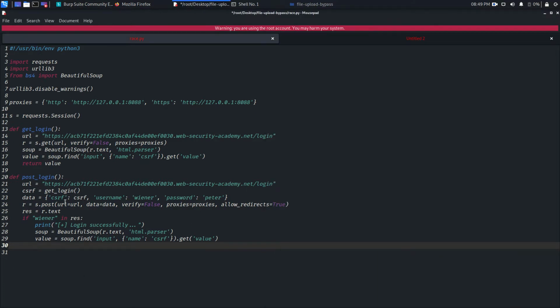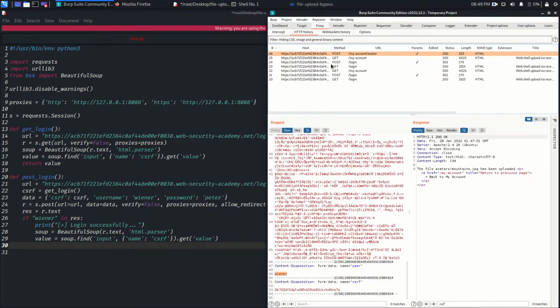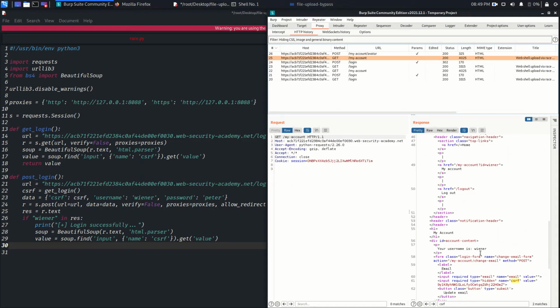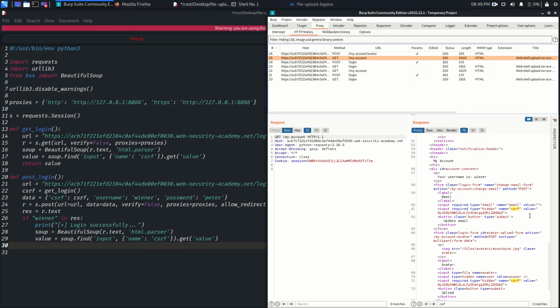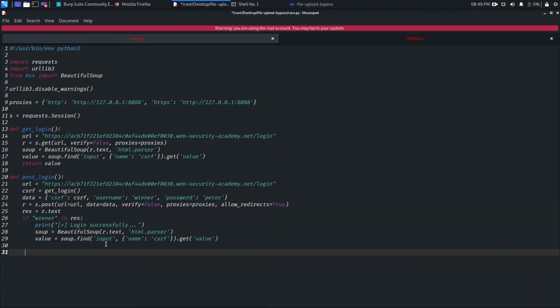So from this POST request, we will get the username. So if I come here and this is the POST request, then we come up to here by redirecting, allow the redirects. So you can see here there are two things. One is the username, which is in the hidden field, and another is the CSRF value. We need to grab both of these. So we already grabbed the value for CSRF. Now we need the value for name.